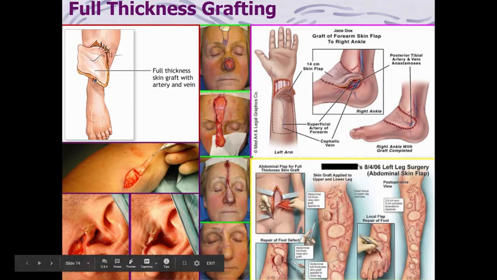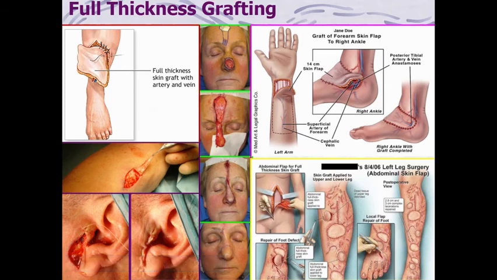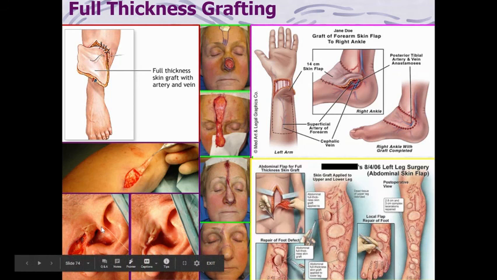In a full thickness graft, you're going to take dermis and epidermis along with some of the blood vessels in the dermis, and then you are going to put it onto the area that needs that graft. And then from the area that you took that large donation, you'll probably need to do a split thickness to cover that.